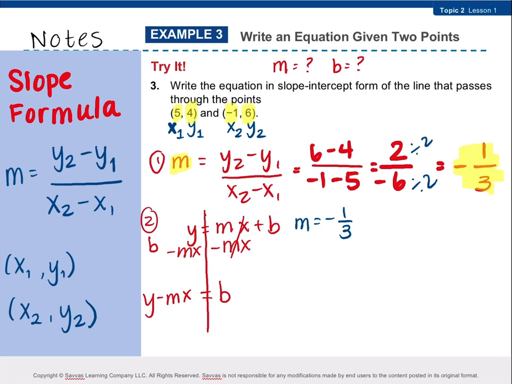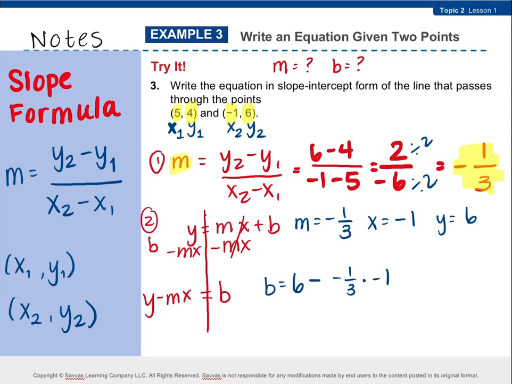So I'm going to use the x and y from one of my points. I can't mix and match, so I'm going to just choose one, eeny, meeny, miny, mo. Maybe I'll use my second point, negative 1 comma 6. So x is negative 1 and y is 6. That's what x and y represent, all the points along the line. So if I plug those numbers in, I'll have b equals y minus m times x.